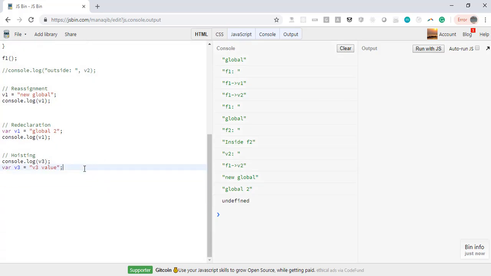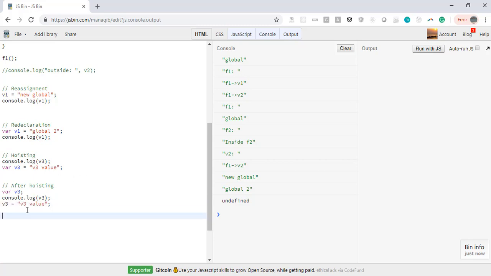Now what happens in hoisting is this exact same piece of code gets translated into the below code when the hoisting happens. After hoisting, the above piece of code will look like var v3, console.log v3, and then v3 is equal to v3 value.